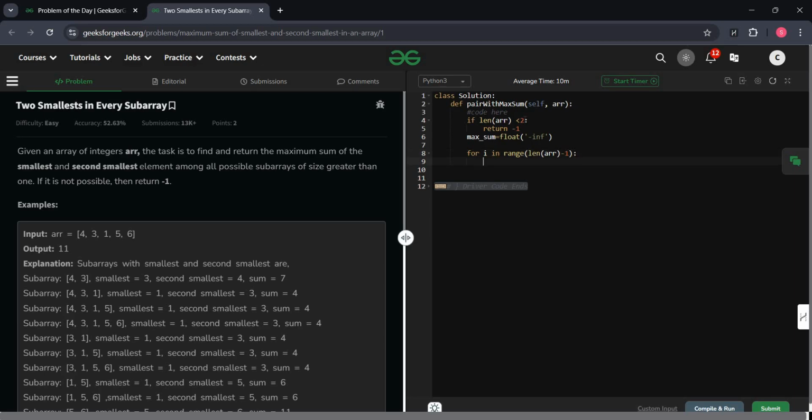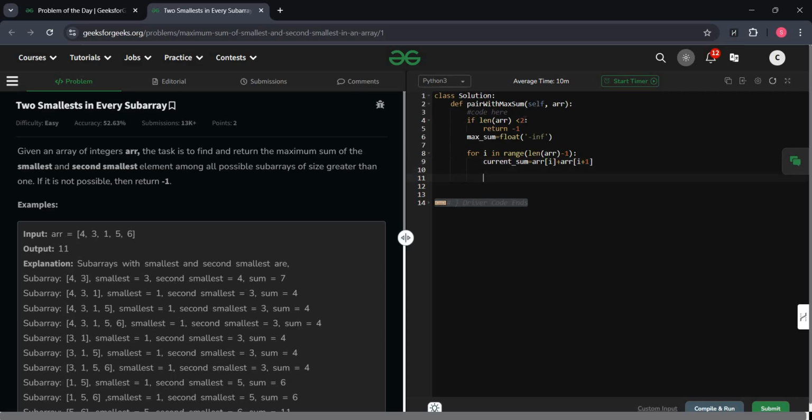Okay, so I'm taking a variable current_sum. Okay, so current_sum will be equal to array of i plus array of i plus 1. Okay, now what we have done, we have to loop through the array, and for each adjacent pair of elements we calculate their sum, and it gives us the sum of the current element and its next element.